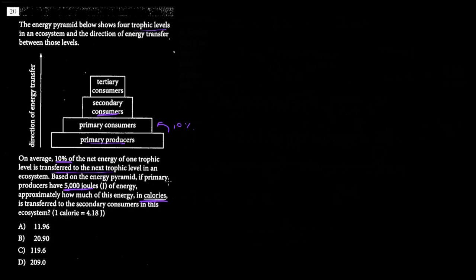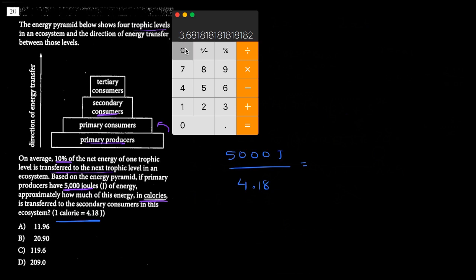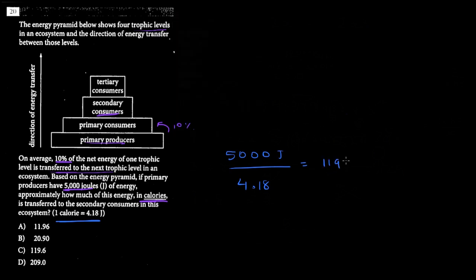Well, let's try to first convert. We notice that everything in our answer has to be in calories, so let's convert that 5,000 joules into calories. If I just divide this 5,000 joules by this factor 4.18, that's going to give me that 5,000 joules in calories, and that makes things a lot easier for us. That is approximately 1196, right? I'm just going to keep it as that number, calories.